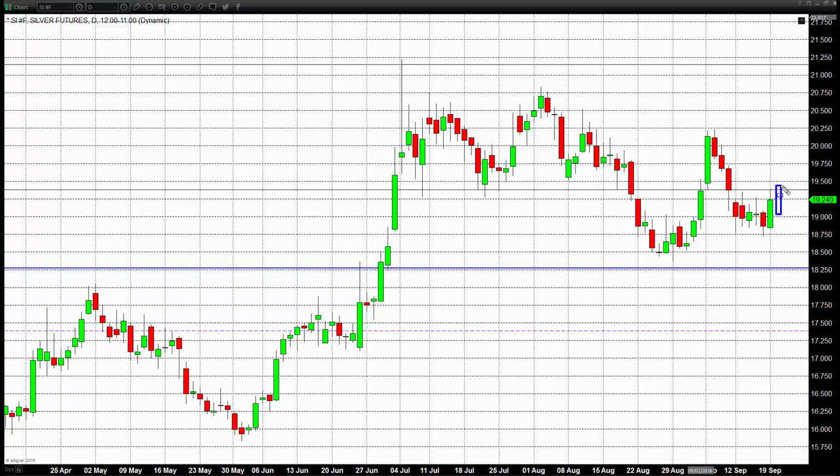Silver has a much stronger pattern, as we just talked about the different types of key reversal patterns that one can see within the market. Probably the strongest of the two-day patterns is the engulfing bullish. The criteria for that is, after a defined downtrend, which we've certainly seen, a small or medium-bodied red candle, and then a larger-bodied green candle, which totally engulfs the open and close of the prior candle. Of course, to take that call, you have to have confirmation. Confirmation on all of these two-day bullish patterns is always going to be a higher high, higher low, higher close. Basically something like this.